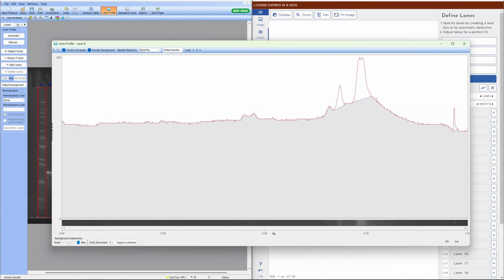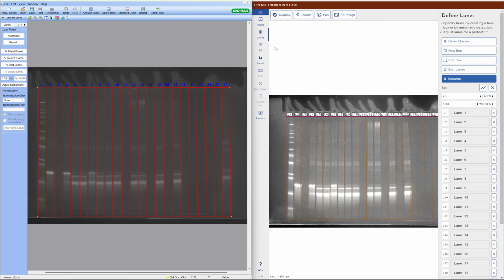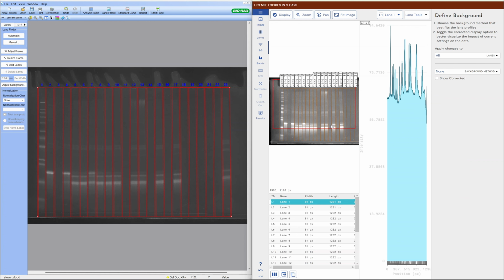It does appear that the Image Lab software has per lane background subtraction, as the Phoretix 1D software does, which is good. But it all seems to be around just one technique. It's always rolling ball, and I can't say if it's a per channel background subtraction technique and strength like we have within our software. But yeah, let's say that it is, and apply that to all lanes. I'll close that down. So there's my background subtraction performed within Phoretix 1D.